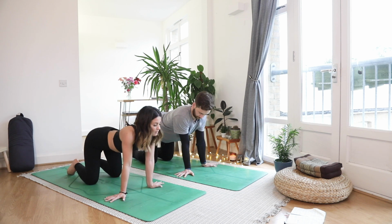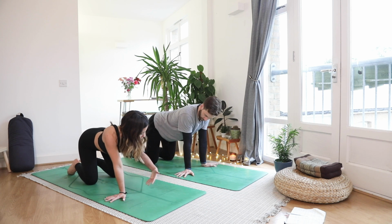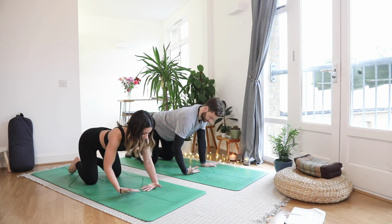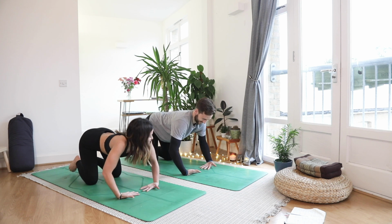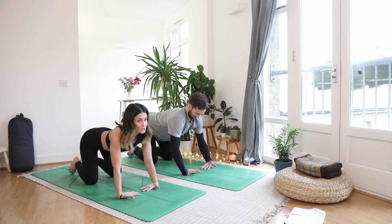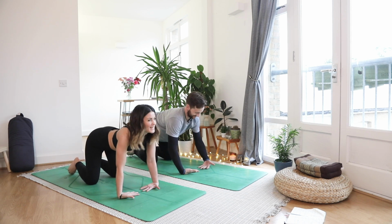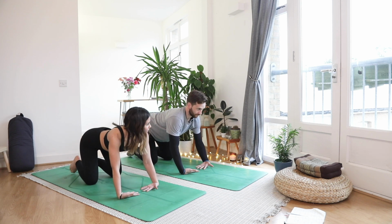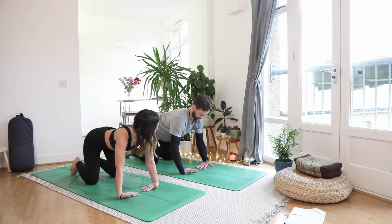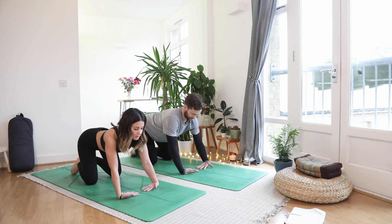Great. Perfect. From here, you're going to come onto the tops of your hands. So turning the fingertips in towards one another, spread the fingers wide. Tendency here is to go like this. See if you can straighten up the arms as much as you can without pain. Tight forearms. Yeah. And then you can take a little rock from side to side. So this might be more subtle. Should never be painful. Might feel uncomfortable, but never painful.